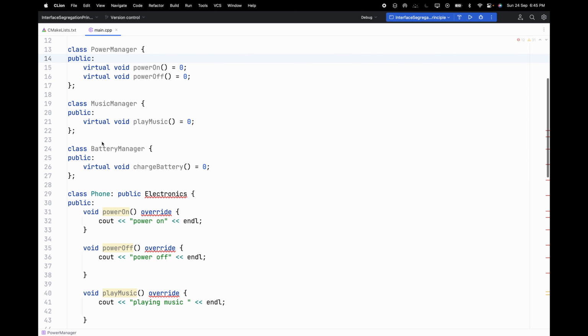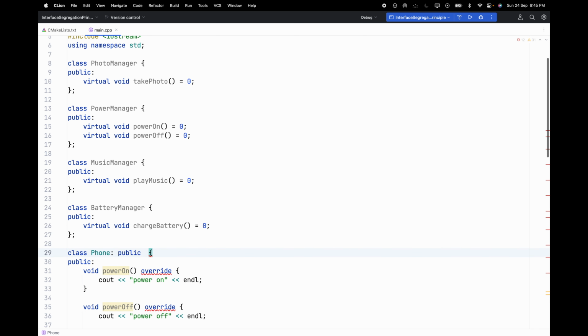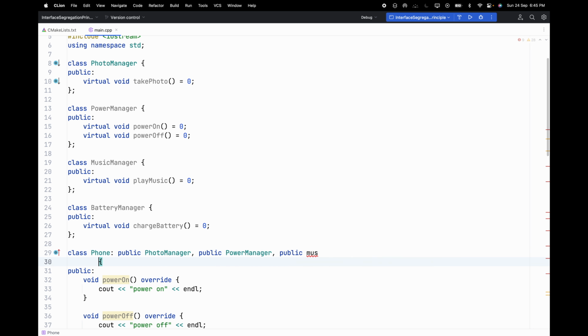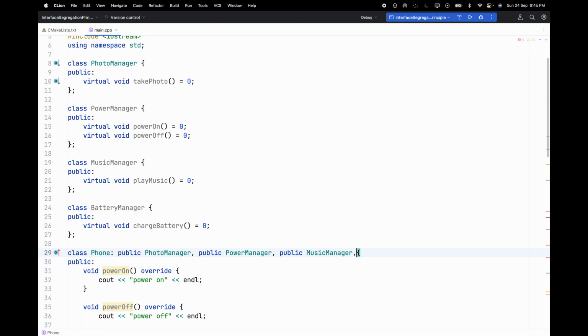So on our phone we are going to implement all of them. So our phone has PhotoManager, it is also going to override PowerManager as well as MusicManager and BatteryManager.